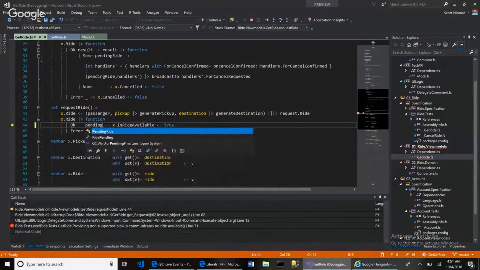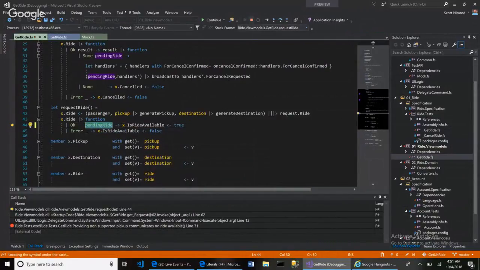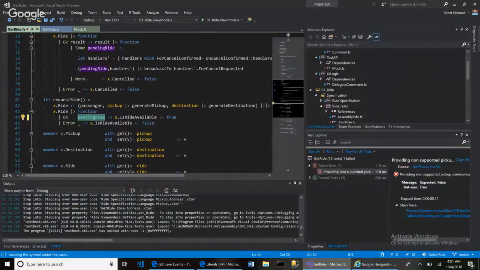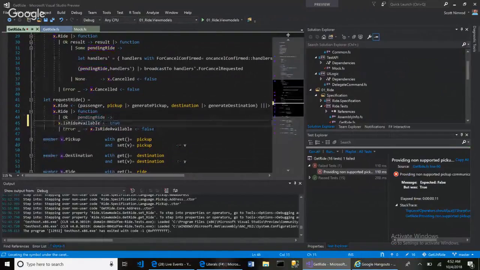Pending ride. And that pending ride, we need to pattern match on, in which we say pending ride dot function.